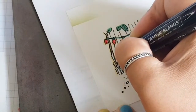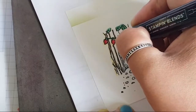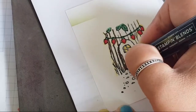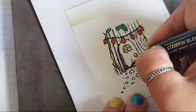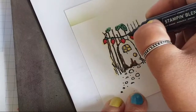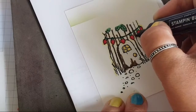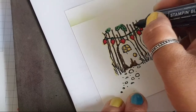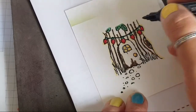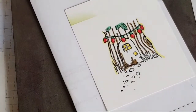So, the great thing about the colouring and stamps is I feel like they've done the hard work for you with knowing where all the lines are and things. You just basically go over the lines. It's not too much trouble to ask. And this is the sort of thing you can start now. I know we're in July, but in the crafting world, if you've not heard already, Christmas starts in July, you can start now and sit and enjoy the colouring and have these in your stash for Christmas.